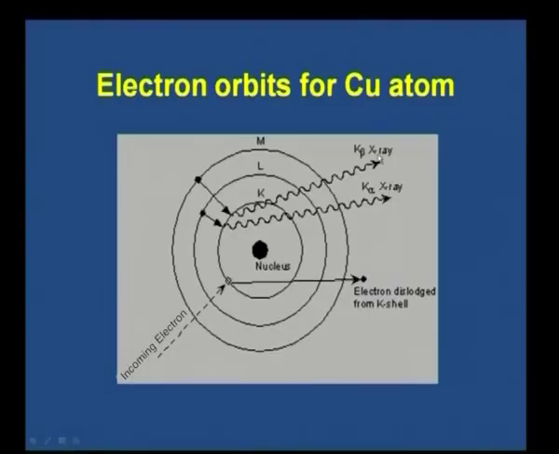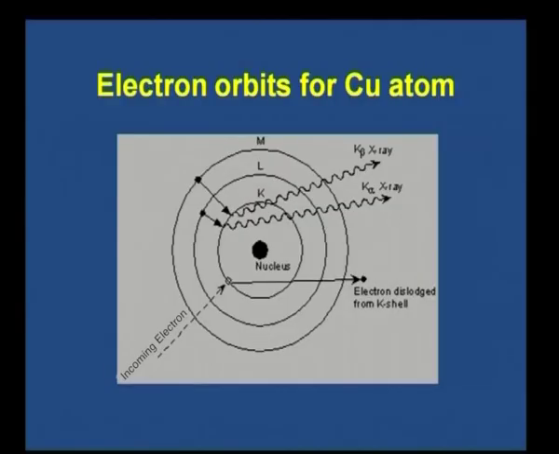I told you in the last lectures that you are mostly concerned about the K alpha radiation, the copper target, or the K alpha radiation of the molybdenum target also. Primarily we make use of the K alpha radiation to probe the arrangement of atoms in a solid. You use the copper target, right. Now, therefore, instead of the copper target, solid copper, you look at the copper atom. Okay.